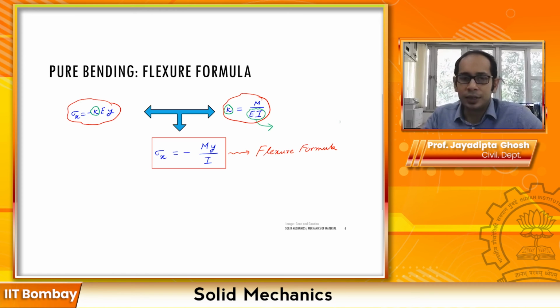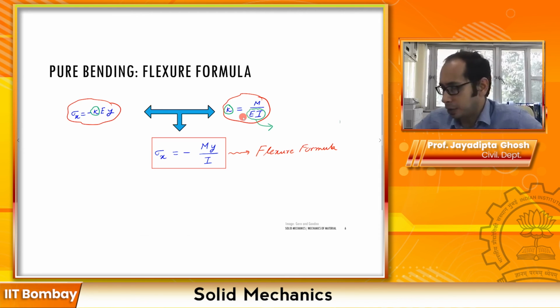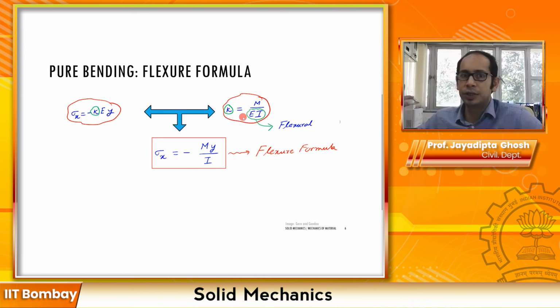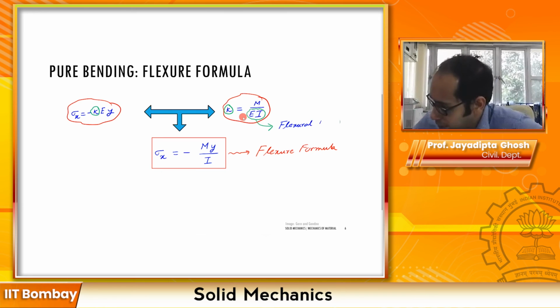Now EI, see, the higher the value of EI, the lesser will be the value of kappa. So to get the same amount of kappa, you have to apply more and more moment for a section which has a higher value of EI, right? So this product of the Young's modulus E and I, which is the area moment of inertia, is known as the flexural rigidity. This is an important thing to know. It's an important terminology. In many books, they just give you the flexural rigidity and you are supposed to know what that is, flexural rigidity.